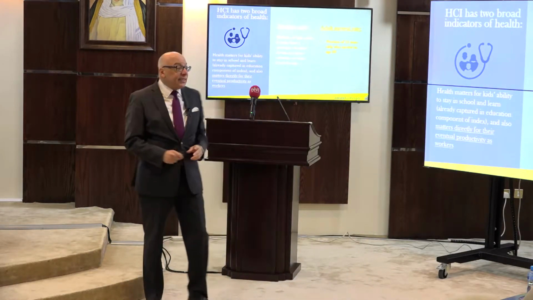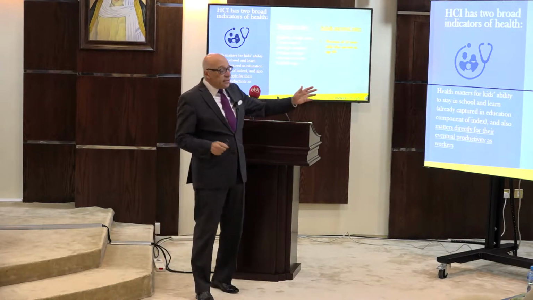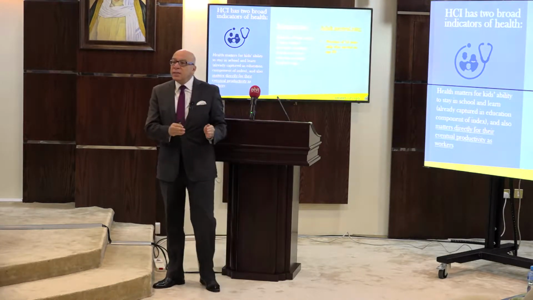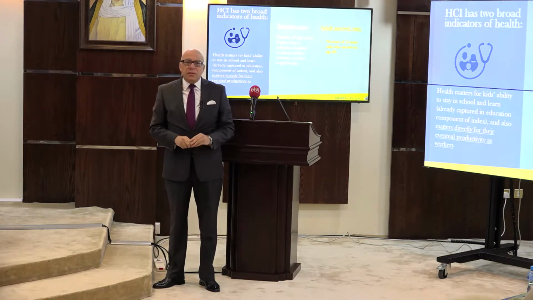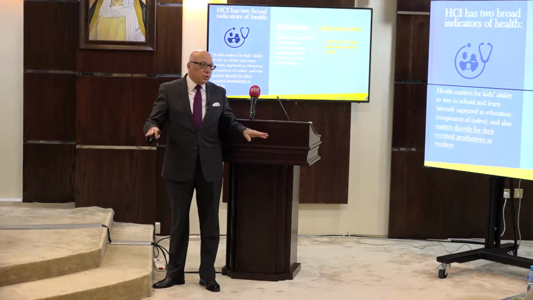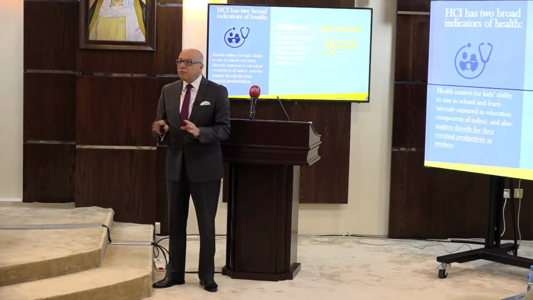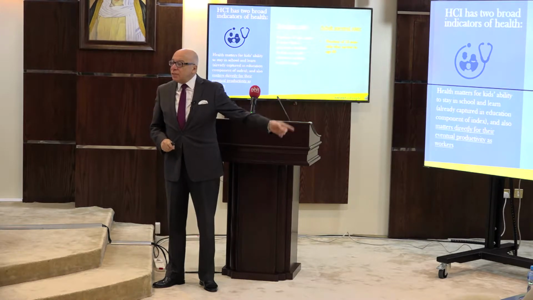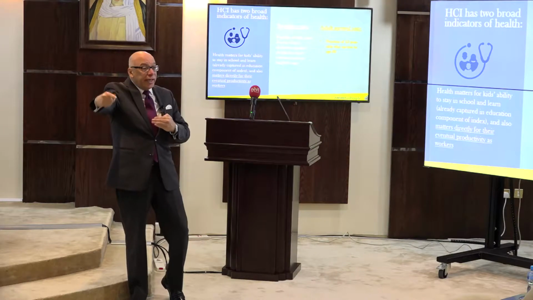The next ingredient of the index is related to health. And there we have two measurements. One is stunting, which is height for age. And in the GCC, it's not a major issue. It is not usually even measured. And even if it's measured, it's very, very low. So the focus here is on adult survival rate. Basically, a child, when he or she reaches the age of 15, will they survive to reach age 60?